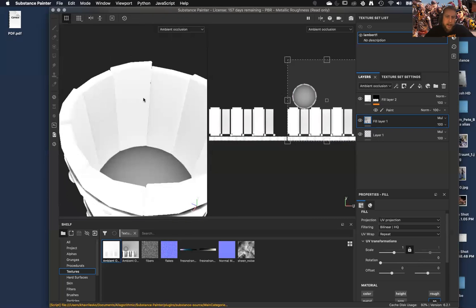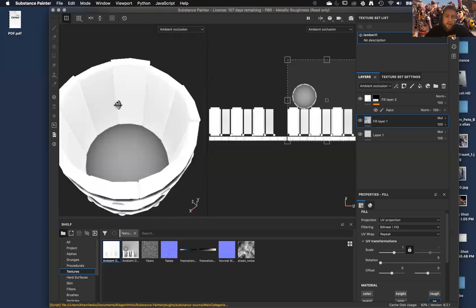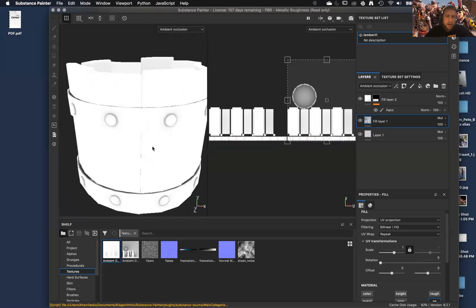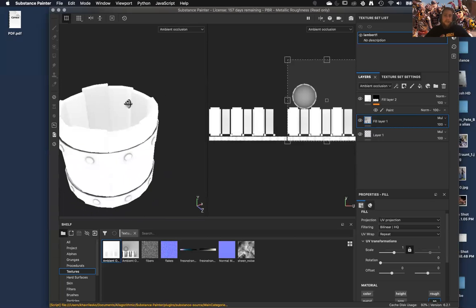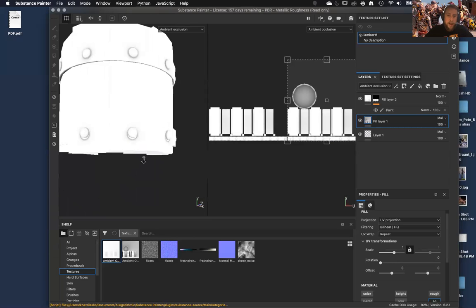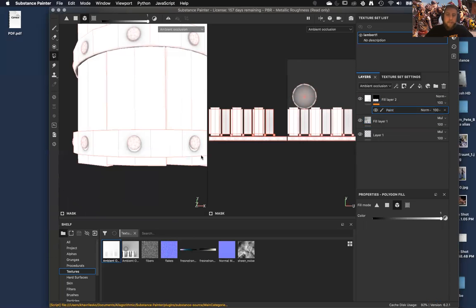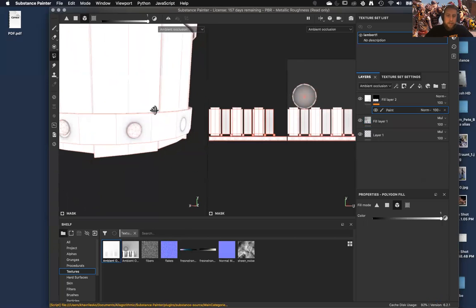Now I'm getting that light AO on my wood planks from them just baking onto themselves, but I'm not getting those rings anymore. Okay. And I mean, you guys can paint this in with paint brushes too. Like if you get a bad AO, here, let's do my ring here. Where's my ring at?